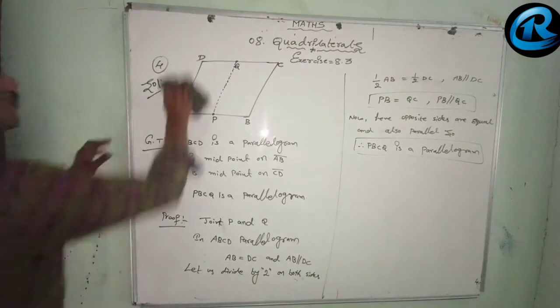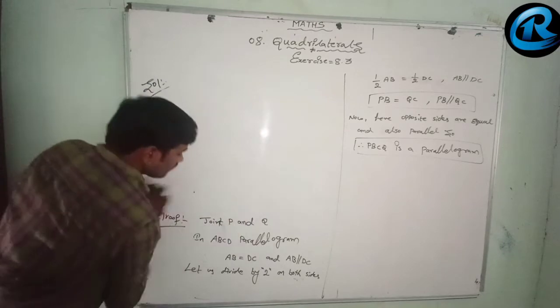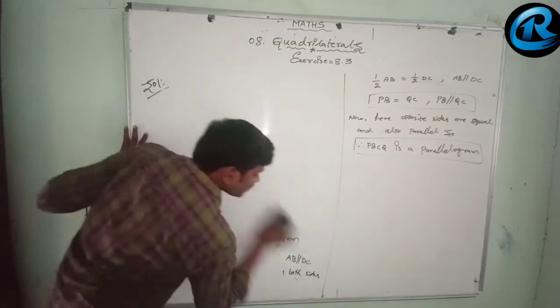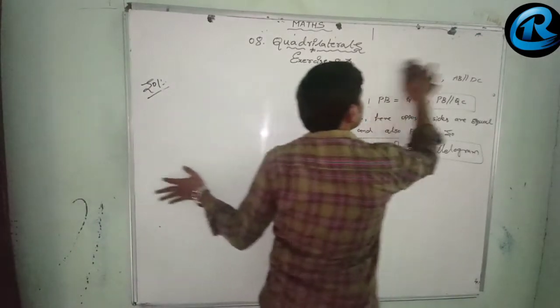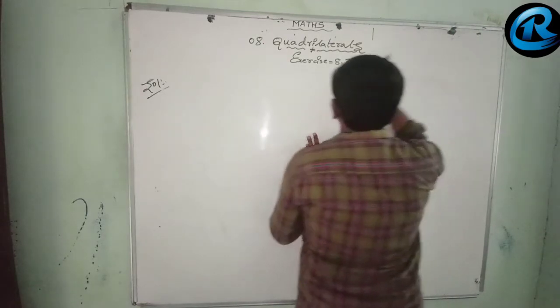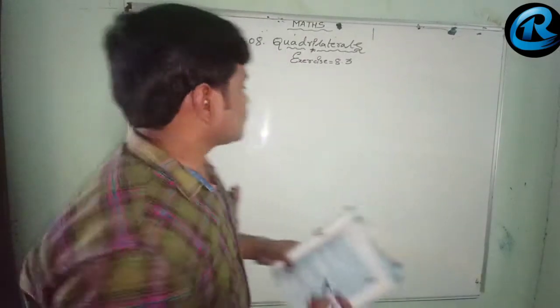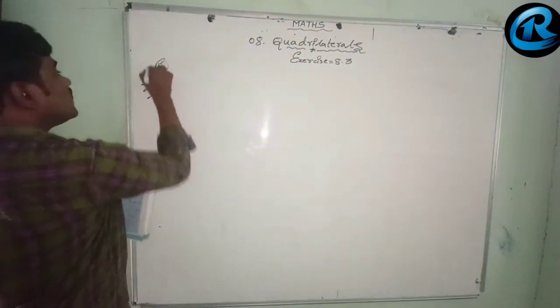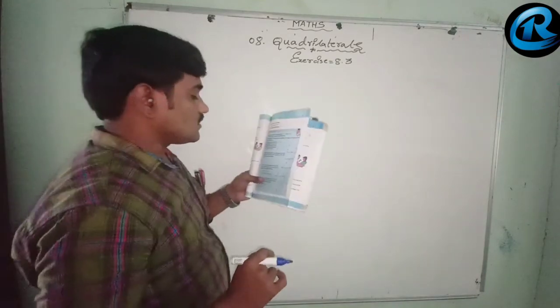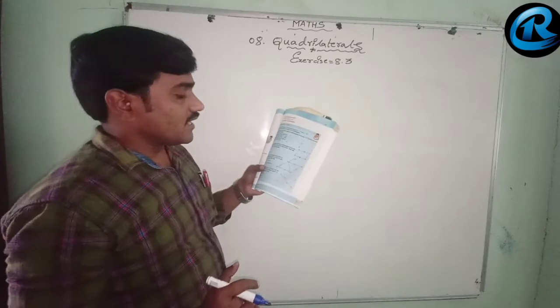Now we go for question number 5. We have to observe it very carefully. As we know, one theorem of the triangle is that the exterior angle of a triangle is equal to the sum of the opposite interior angles. That theorem is going to be used in this. ABC is an isosceles triangle with AB equal to AC.